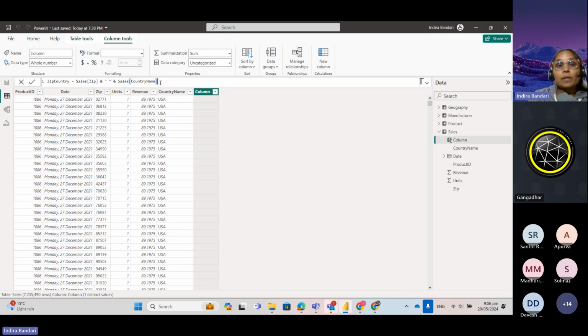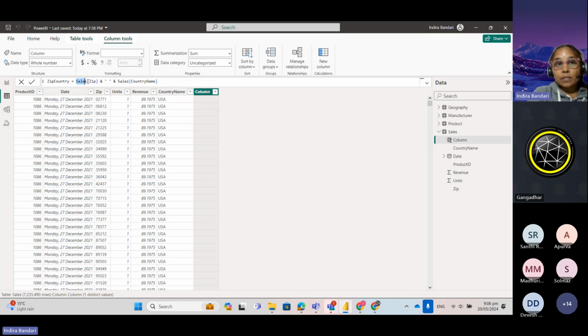In the new column, we are creating a unique column by combining zip and country name. First we get the zip column, and then we give a space between them. If we want to combine anything in DAX terms, we can use an ampersand.